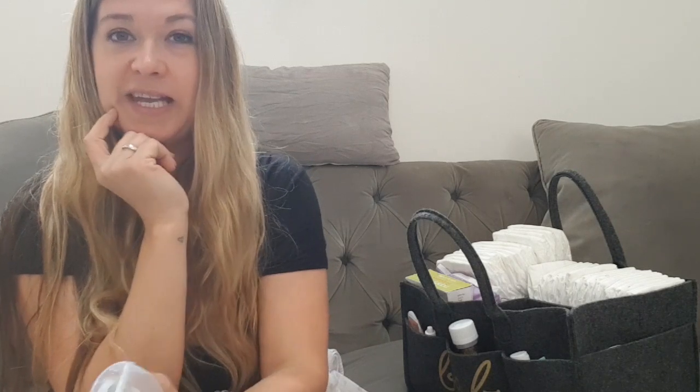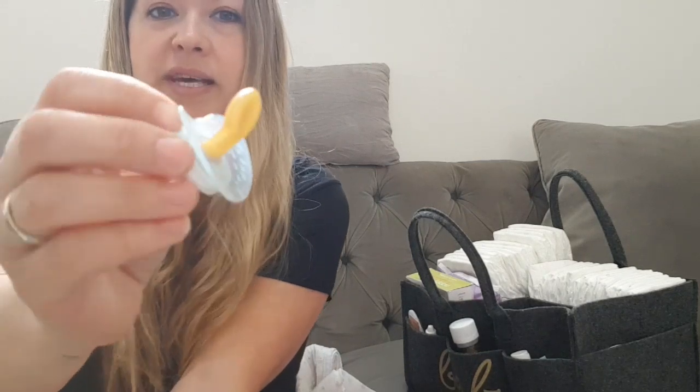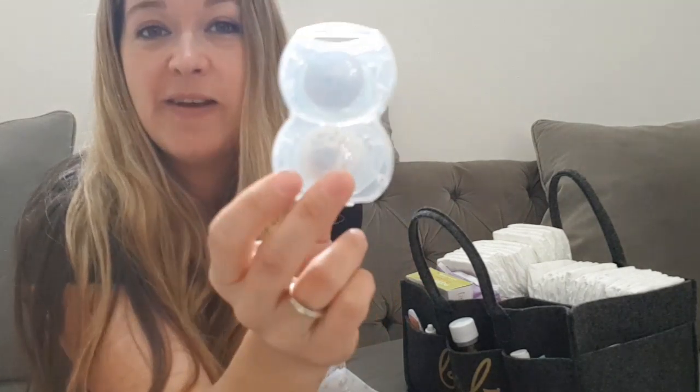Next I have spare dummies. I didn't really want Jax to have a dummy originally, as Mattie had one and she's quite clingy with it. I tried to avoid giving Jax one, but I felt like I was being used as a dummy for some time. I went ahead and got Nook dummies — because he's breastfed, I wanted something that wouldn't interfere with breastfeeding. The tips are shaped to resemble what the nipple looks like when feeding. They've proven to be brilliant.